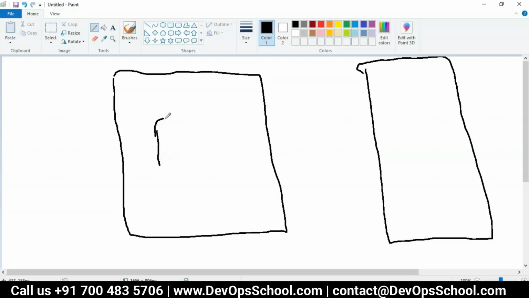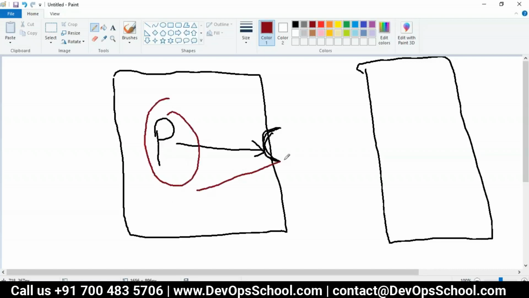run the playbook through the configuration file? Before running the playbook, Ansible goes and reads the authentication and authorization. This is step number 1.